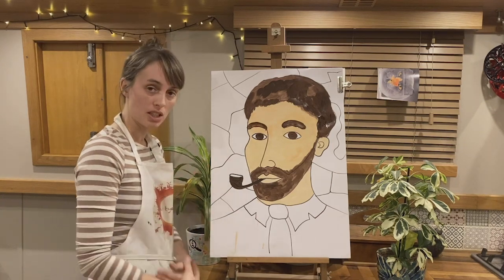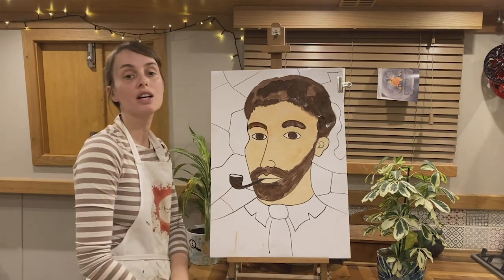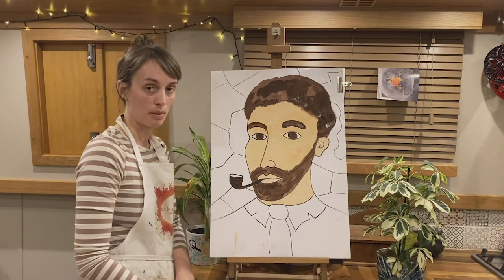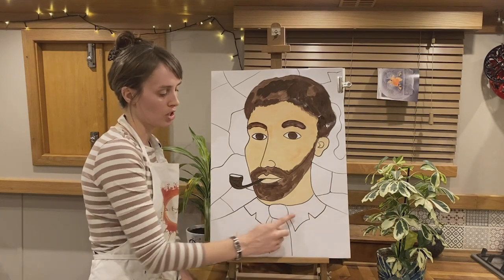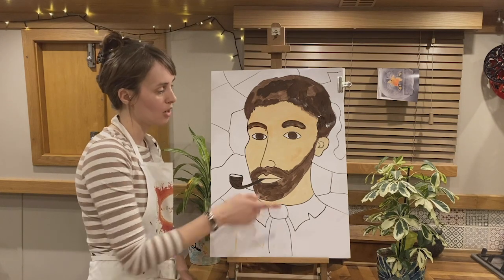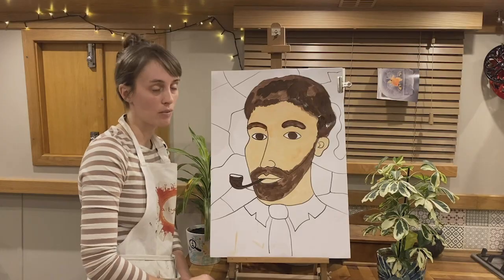So you could give him a dark coloured suit, but you could also give him a bright coloured suit as well. Depends what you want to do for your artwork and what you think might be best for your artwork. So go ahead and choose the colours that you want to do for his tie, his shirt collar and his jacket. And then you can come back to me and we'll paint in those little pupils in his eyes and then we can do the background.